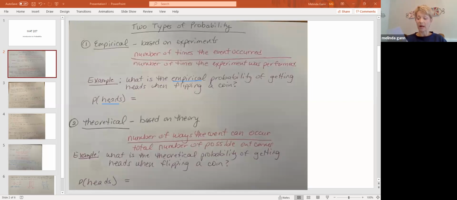Now I've got to start flipping a coin. Write down an H and a T on your paper and help me keep track of what we're getting. I'm going to flip this coin. I got heads, so mark down a heads. This time I got tails. Let's do it again. I got heads again. Here we go, I got heads again.